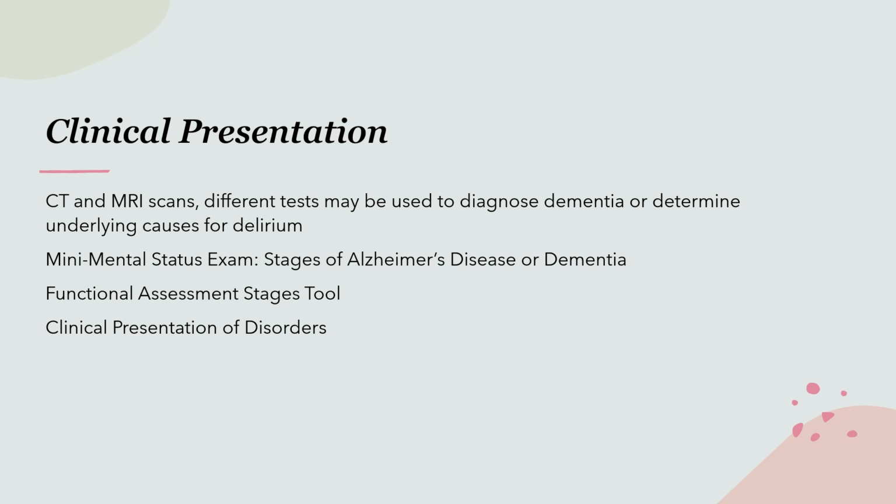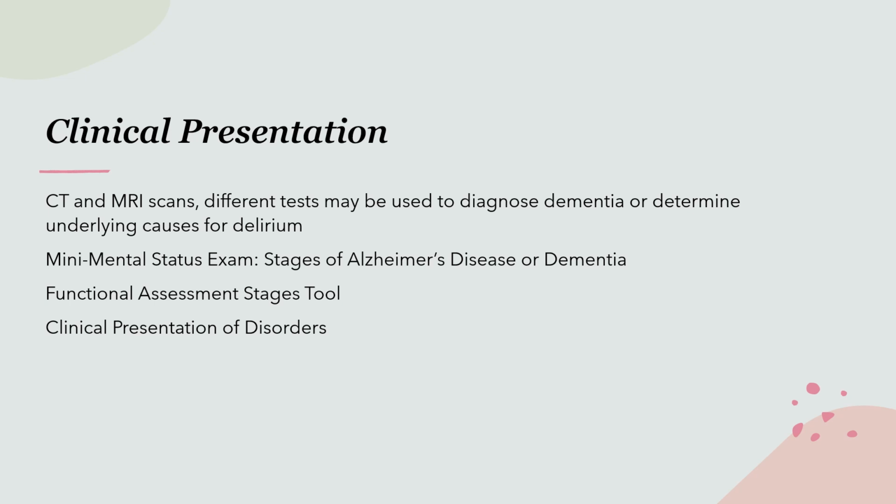Dementia is going to be month to year onset, so it's going to be a slow process. Alzheimer's disease, vascular disease, HIV infection, and chronic substance use are all going to be contributing factors. In dementia, your level of consciousness is not altered. They may have flat affect and be delusional. Their speech is going to be slow and incoherent. And of course, it's going to progress and worsen. They're not going to get better.